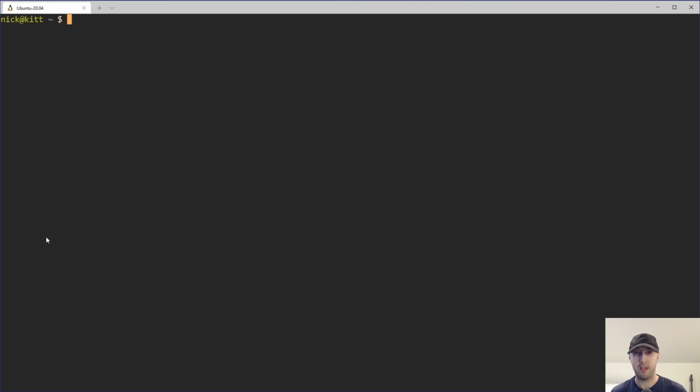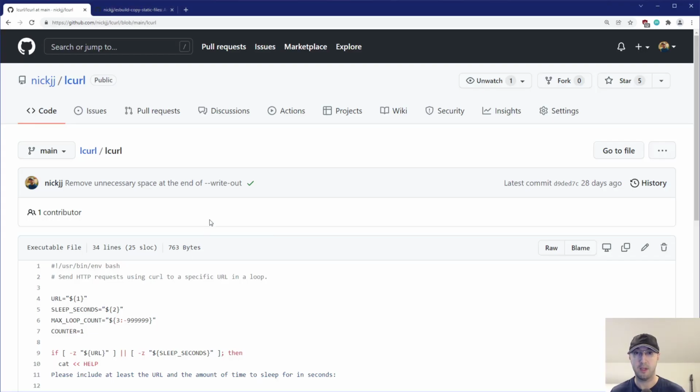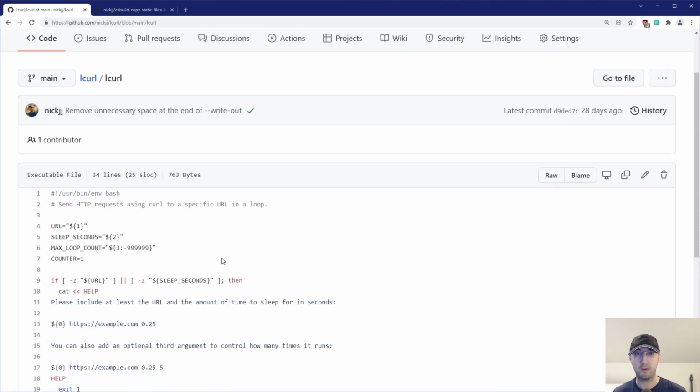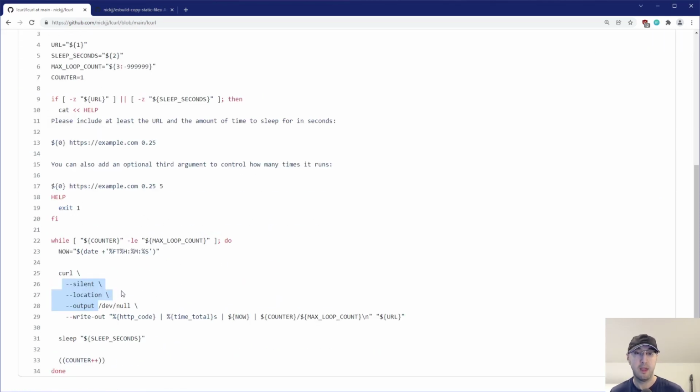Now we're stepping away from just running commands ad hoc on the terminal to potentially writing your own script and maybe open sourcing it. Whether or not it's open source doesn't matter. Maybe you're working for a company and you write some scripts. I absolutely prefer using the long form of all the flags whenever possible here because I'm not going to be typing these things out every single time I run the script, because the script already has this stuff typed out. For me, this becomes a form of documentation written into the script, where I don't need to second guess, is that supposed to be -w? Is that what write out means? What does that mean?